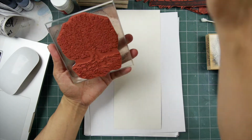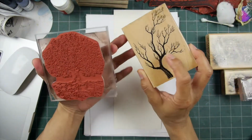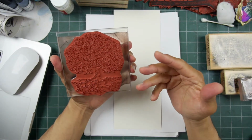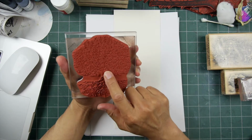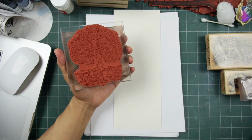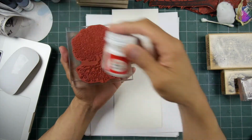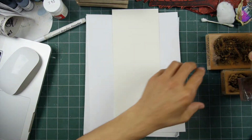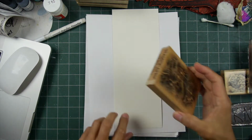Okay, so I'm looking at this stamp right here, and like I said, it's an outline. Now in a tree like this, if I were to do it for Stampscapes, it would typically be more solid like this, okay? But these ones are outlines, but I think that could yield some pretty cool effects or results by utilizing that outline type of drawing, okay? And that's in conjunction with the white paint pen, possibly some bleed-proof white. I'll have to see how it goes. Now, this is kind of a technique thing too, which I just haven't done before, so we're going to have to see how this comes out.